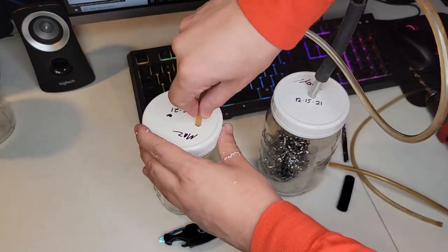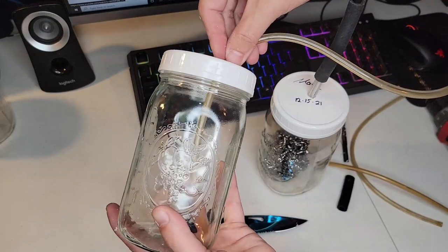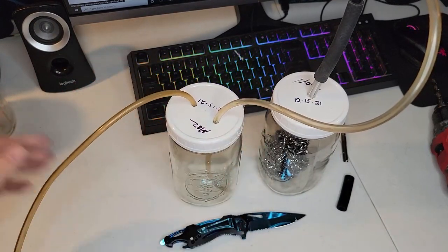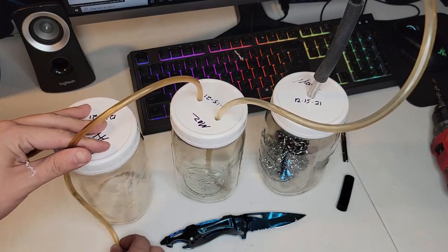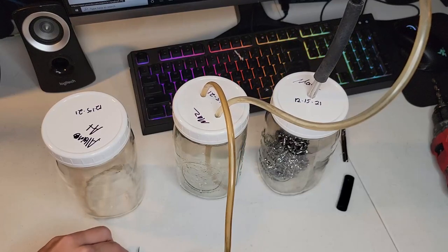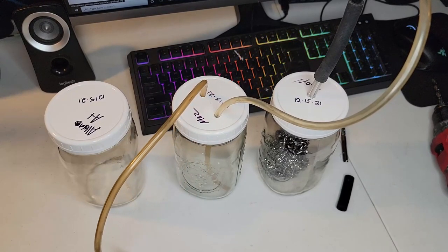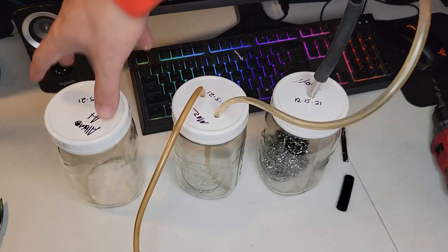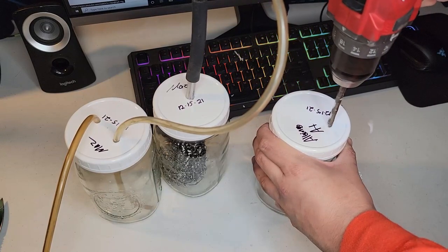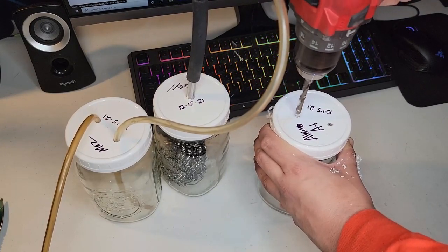And then this hose is going to go to the bottom of the jar. And for the other hole, the hose is going to stick in just half an inch or so, so that it's only drawing from the top of the jar. I'm just measuring how much to get to the bottom of the next jar. These two jars are just going to get filled up with water. I'm going to drill two more holes and then put the hoses in, and then I'll make the anode, or the cathode if I'm wrong about that, and then we'll be ready to fire this thing up and check it out.